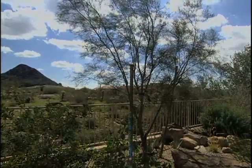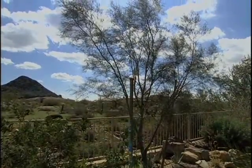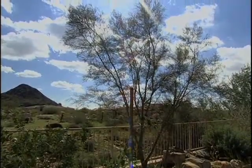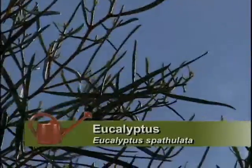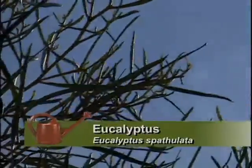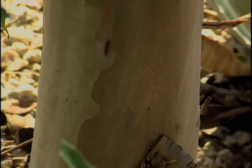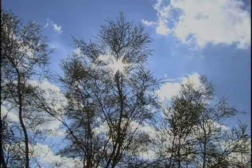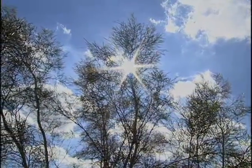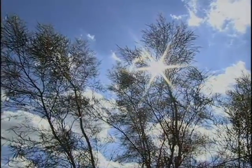This tree, I wanted to put a tree here that would look like a desert tree, so it blended with my view across into the desert, but I didn't want to put another Palo Verde in here. So this is a Eucalyptus spatulata, and it's very desert-like. It has the small leaves, which indicates that it's not as water-guzzling as some of the other eucalyptus, and it has a really pretty bark. It doesn't have any flowers, but I think it makes up for it in its general pleasing appearance. Yeah, it has very feathery, open, light appearance. It does. It's really nice, and I love the way it grows, and the light filtering through gives a very good feeling.